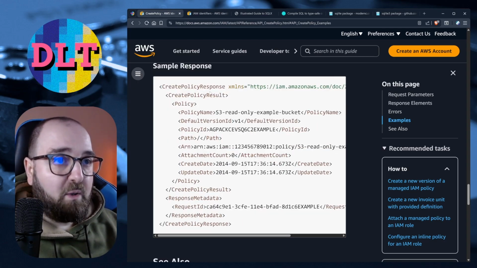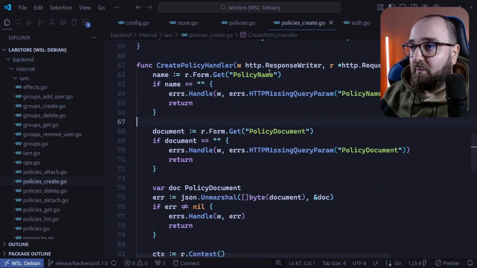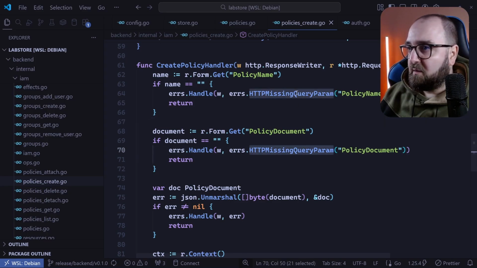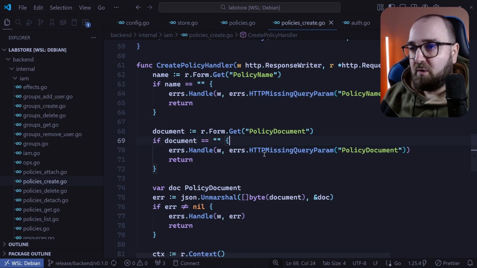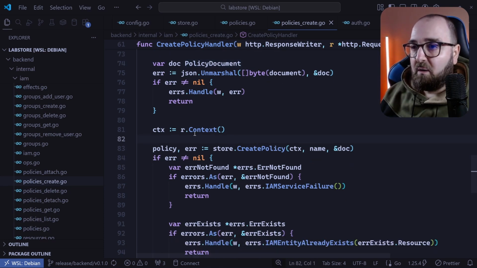And then we've got an example response here, which follows the types that I just showed you. Once we have those parameters, and unless there is an error, and we are not respecting the IAM format here, but we should fix this in the future, then we unmarshal the policy document so we have the correct type, and then we extract the context to send ultimately to our SQLite, so it can get cancelled like I was telling you.